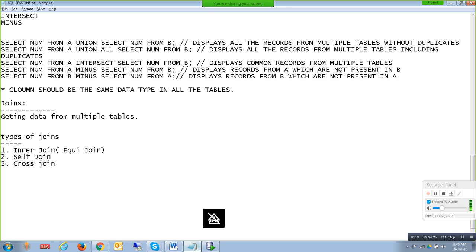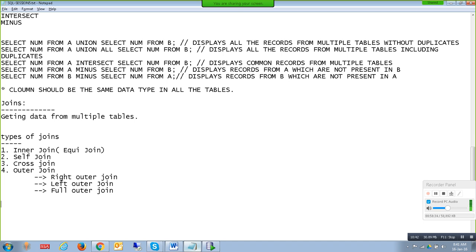The fourth one is outer join, and under outer join we have right outer join, left outer join, and full outer join. So these are the joins.